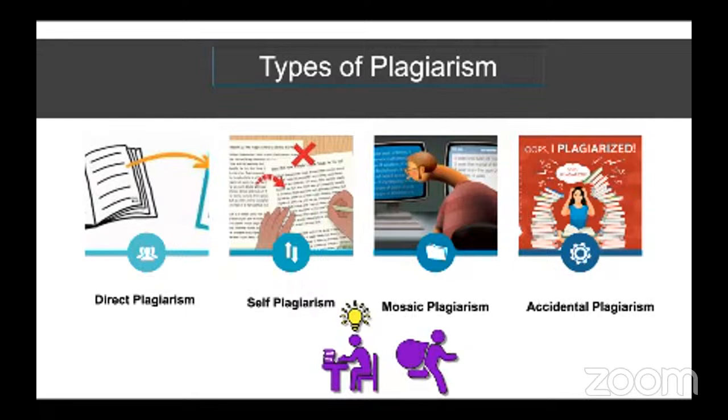Direct plagiarism is word for word transcription of a section of someone else's work without attribution and without quotation marks. The deliberate plagiarism of someone else's work is unethical, academically dishonest, and grounds for disciplinary action, including exclusion. If you copy the exact paragraph or exact data that someone else has already published, without doing anything else, just copying and pasting into your work, that is called direct plagiarism. You have to avoid this kind of direct copy and paste.